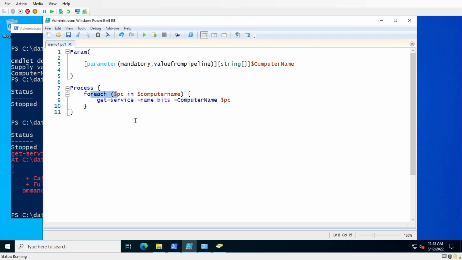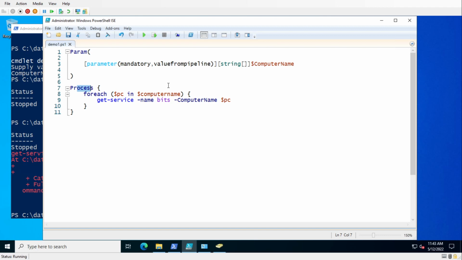You already had foreach. Well, the foreach loop is really for when someone supplies multiple values directly on the parameter. Okay, so that's what the foreach covers. And then the process loop is covering multiple objects being piped in. So by putting a foreach inside of a process, you're covering both scenarios.